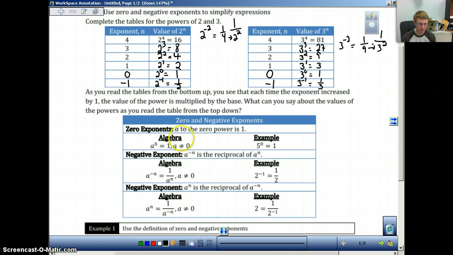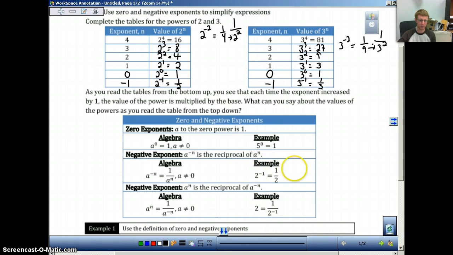Now, you just got to be really careful. The only thing you will ever move is anything that has a negative power. You will never move anything else. So if a number does not have a negative power associated with it, it will stay where it's at. Notice here, 2 to the negative 1 power is going to be 1 over 2 to the 1st, 1/2. 1 over 2 to the negative 1, this 2 comes up to the top, and then the power becomes positive.